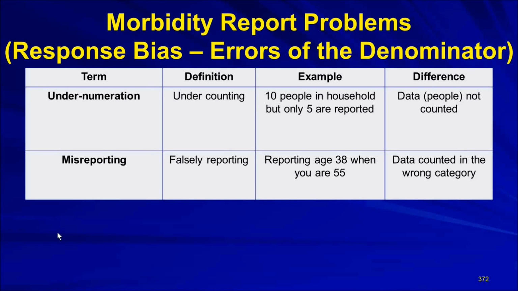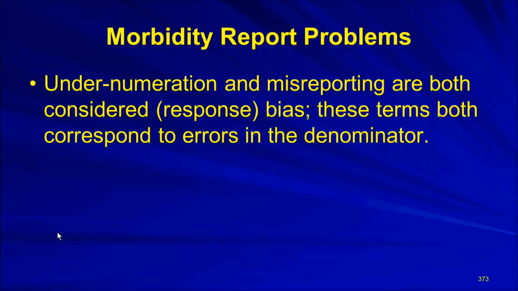All right, so I hope I've given you some idea about undernumeration. People don't want to get into trouble, obviously, with housing authorities. Oftentimes, multiple families live in a house. They don't want to record that there are too many people living there, and then the reporting of age and why that might go on, or a reason why that occurs. So these are two common terms in epidemiology that I thought you ought to be aware of.